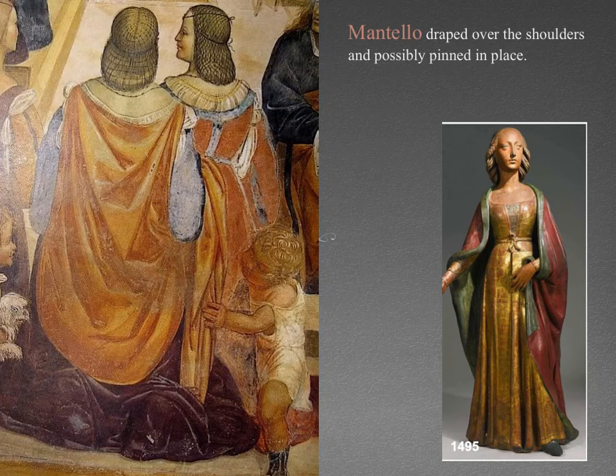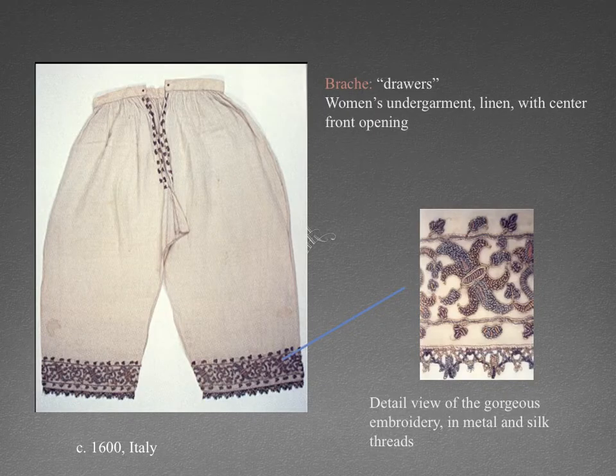Over all of this, if they needed one, women would also wear a mantello, and like the men, it's draped over the shoulders and it might be pinned in place, but again, we don't have those big heavy clasps showing off as decorative jewelry, right? And a nice thing about the mantello and women is that you could, like the Greek women and Roman women from times past, drape this up over your head if you wanted to cover your head.